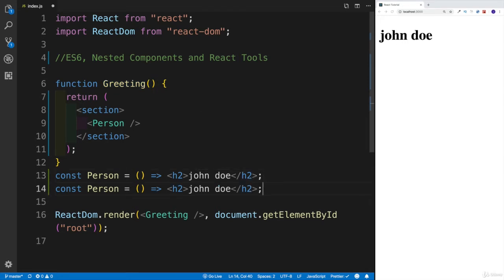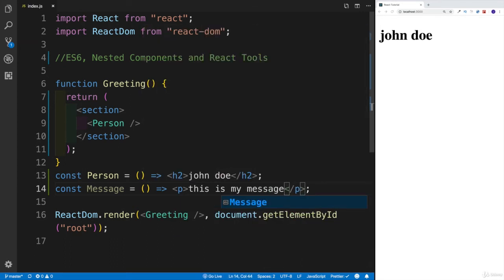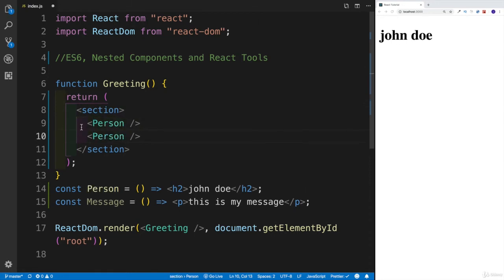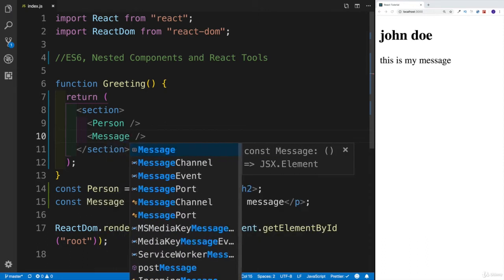So why don't we test this out a little bit more? And let's say that there's going to be a second one. So I'm going to say message, that would be the name. And then let's change this from heading 1, or I'm sorry, heading 2, to a paragraph. And let's say this is my message. And let's see whether this is going to work as well. Because maybe at the moment you're thinking, okay, maybe you were just successful with one, you cannot return two. And no, you can return as many as you want. Like I said, you can have the whole website here. So here I'm going to say message, and now I'm going to have my message.